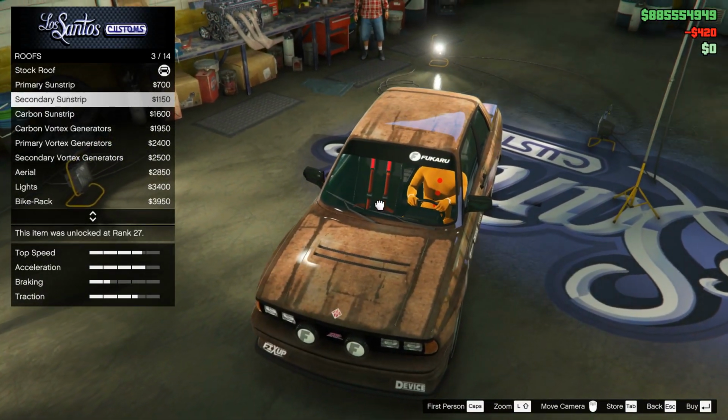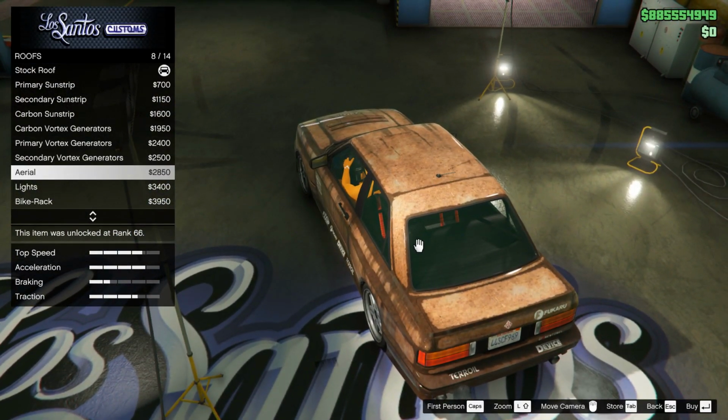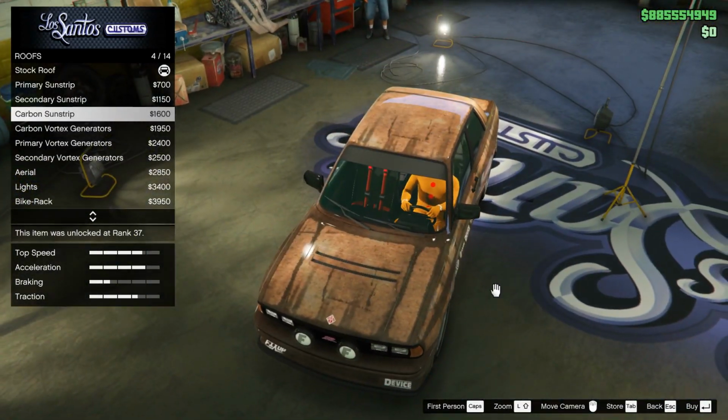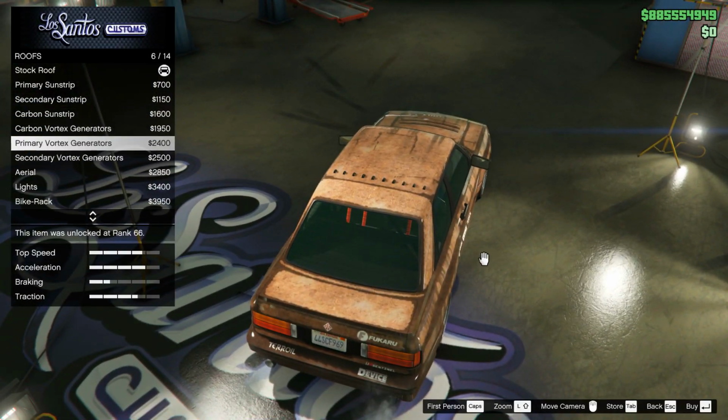Now in fairness, it doesn't really match the style of the vehicle itself, but I thought I'd give it a try and see what it looks like when driving around in free mode, and in fairness, it's not too bad, as you'll see in a few moments. But moving on to the roof category, and as you guys can see, there are quite a few options in here to choose between, 14 different options.